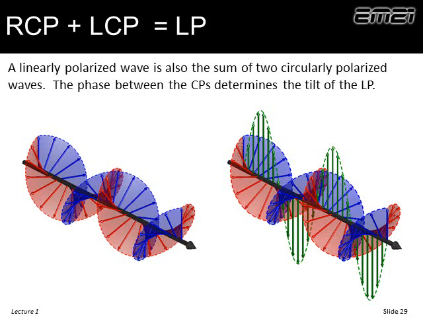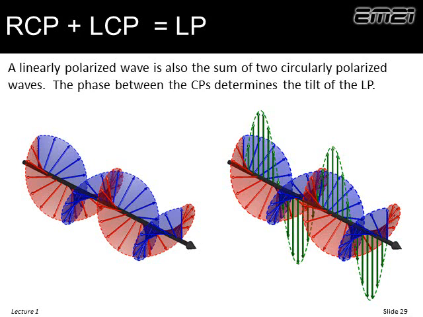Likewise, if we take two circularly polarized waves and add them together, we get a linearly polarized wave. The way to think about that: on this axis, when red and blue are both positive, they're both pointing up, so our electric field definitely ends up pointing up. Over around here, the blue is pointing to the right and the red is pointing to the left, and the two cancel, so we end up getting a zero here. We never get any overall electric field pointing off the axis. It's always just up or down. So two circularly polarized waves give us a linearly polarized wave.